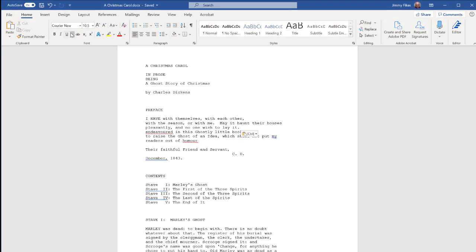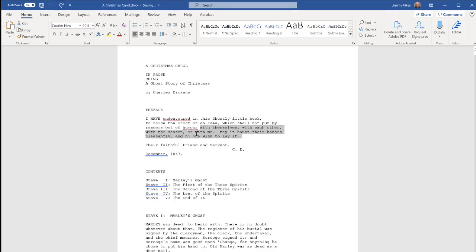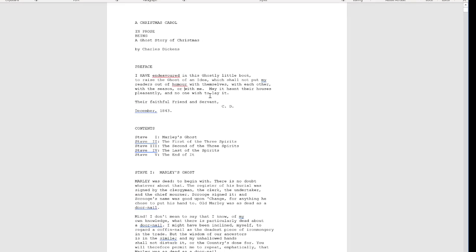And so when that happens, don't fear, just be calm, because there's a couple of ways you can undo that. You could come up and click up here on the undo button, but you'll notice when you hover over the undo button at the top, it says Control Z. So what I'm going to do is hold down Control and tap on Z, and then it will undo what I just did, and it puts my paragraph back in good order as it should be.